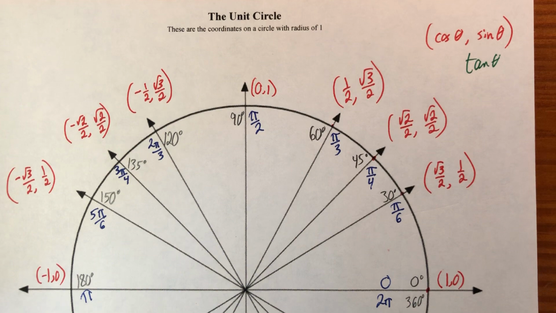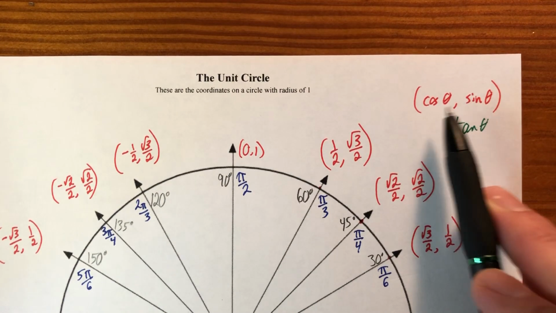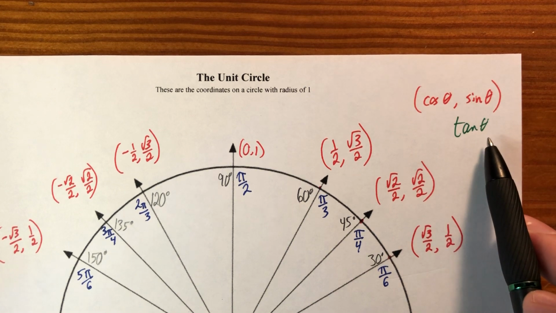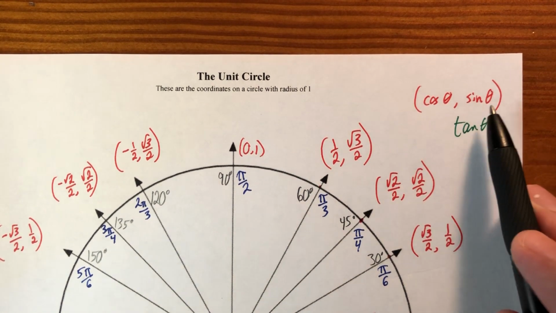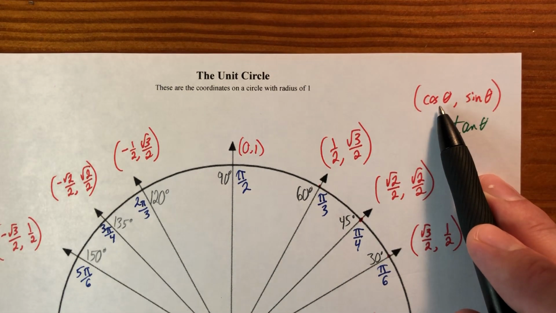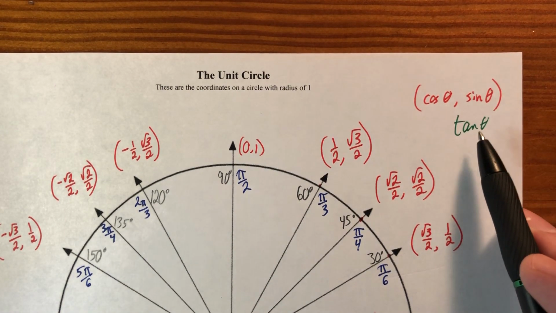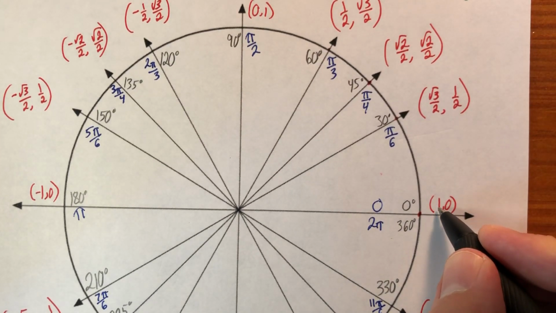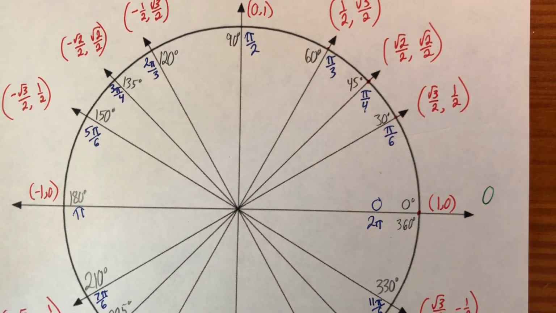But what I'm about to do is divide every sine by cosine. And when I divide sine by cosine, I'm going to get tangent. And notice where I pointed. I'm going to divide every sine by cosine. I'm going to divide every y by every x and get a tangent. Okay, so let's go for the obvious. 0 divided by 1 is 0.